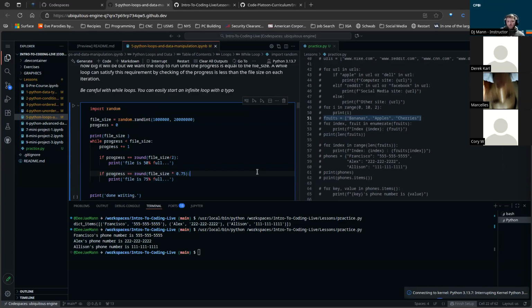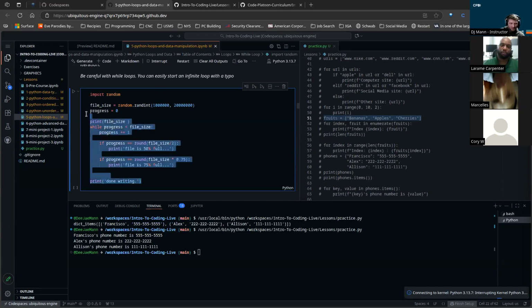I'm sorry, I explained that wrong. If I flip that sign, the loop won't run because progress starts at 0. And if progress is greater than file size, that's what creates it.